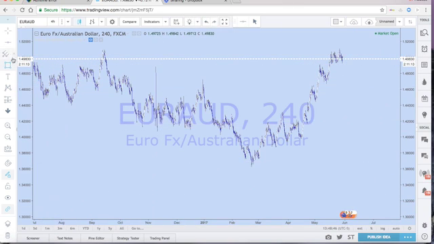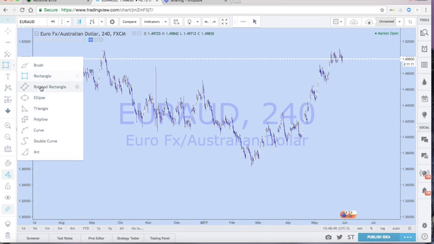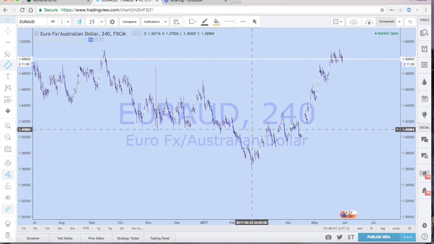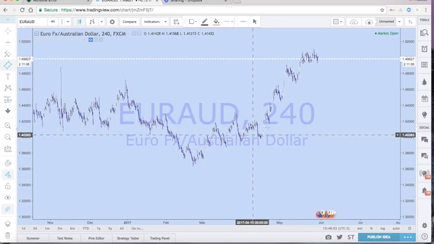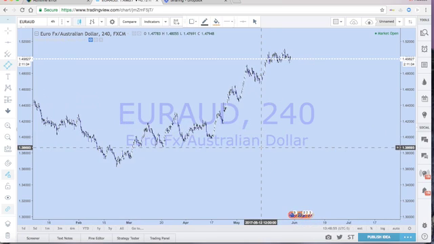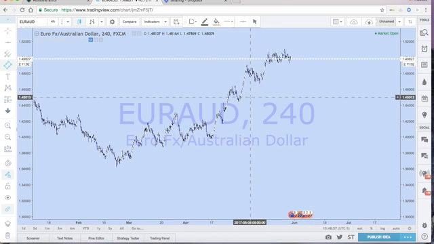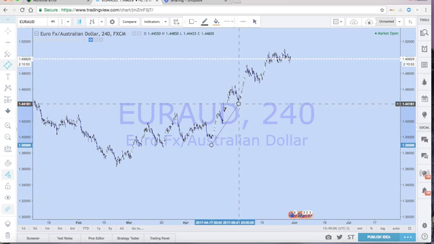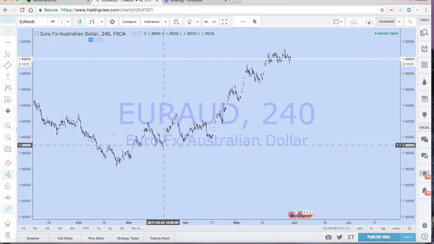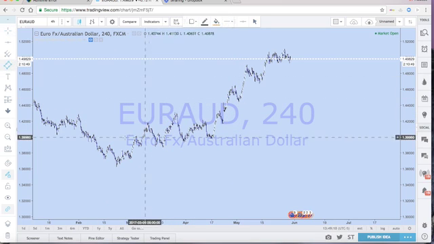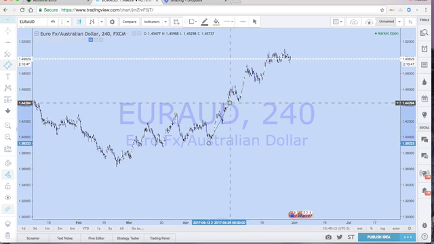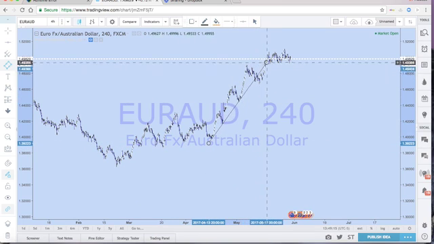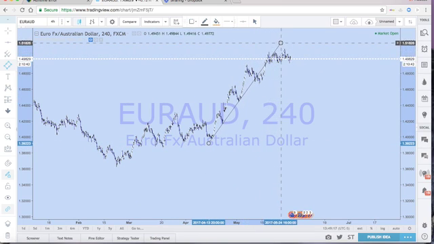Now, how do you draw trend lines? I like to use this little rotated rectangle because I like to use it more as a trend line. In order to draw a trend line, or in order to draw support and resistance, but more specifically a trend line, you just need 2 points to connect. A minimum of 2 points to connect. Obviously, the more points, the merrier. So I'm going to show you, here's an example of a trend line. Oh, that's so hard. Not really. See that little area right there?